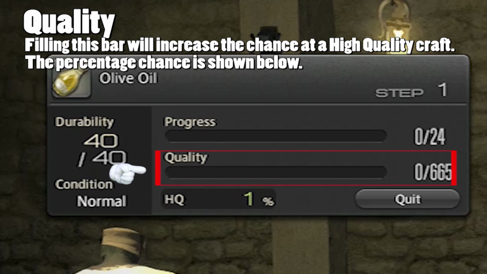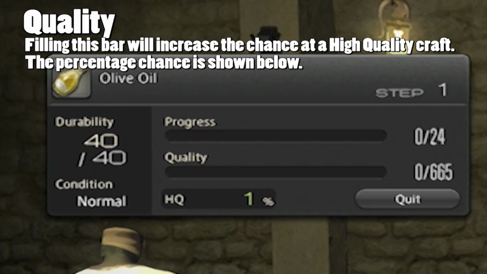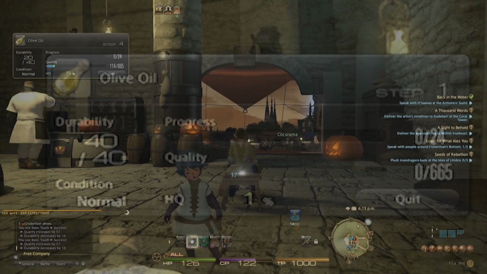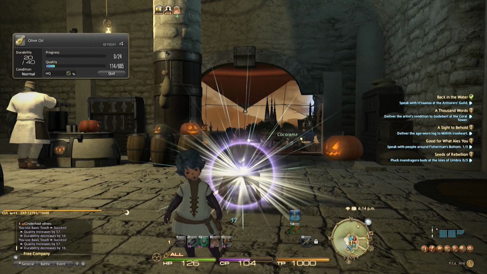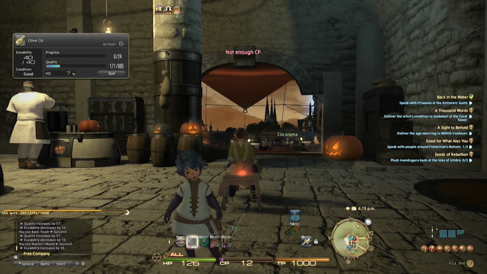The quality bar represents the chance of creating a high quality item. The more this bar is filled, the higher the percentage will be, as displayed underneath. Using abilities to increase quality will also drain durability, so you'll have to find out how high you can increase it while also not destroying the item. Remember that the condition of the item gives a bonus to quality increases. The higher the condition, the bigger the bonus. Balancing this information and augmenting your crafting using abilities that replenish durability, increase quality, and success rate will lead to you crafting better items. This interface is the same for all 8 of the available professions.